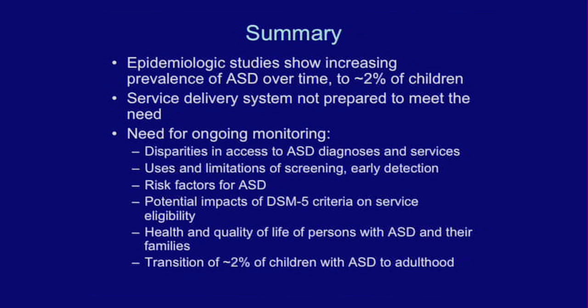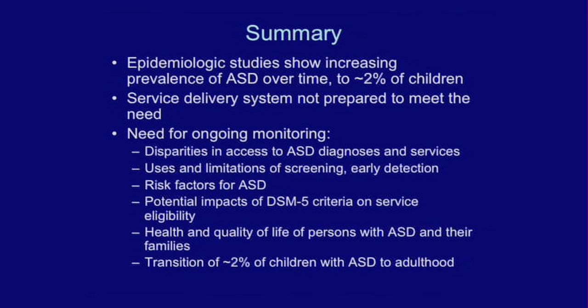But our service delivery system is certainly not prepared to meet this need at this point in time, and I think everywhere in this country there are waiting lists for diagnostic services and other services for autism. So having this information should help us to prepare a little better to meet this need, at least. But there's a need for ongoing monitoring, especially to see the disparities in access to services, what the sources of those are, and how we can correct them.